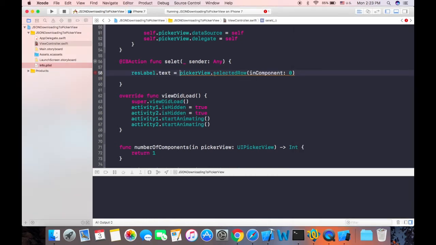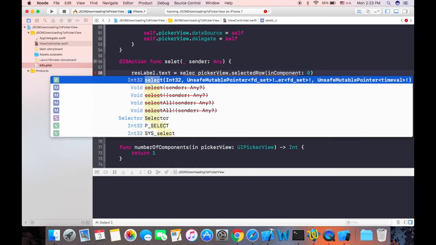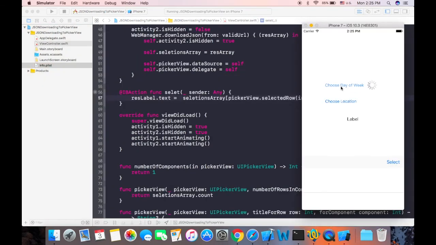Okay, so we're gonna have selection array. So if we hit choose day of week, we're gonna have all the selections. If we select, it will choose Wednesday, and also if we choose locations, it will choose Chicago, and in this case, it's Beijing.